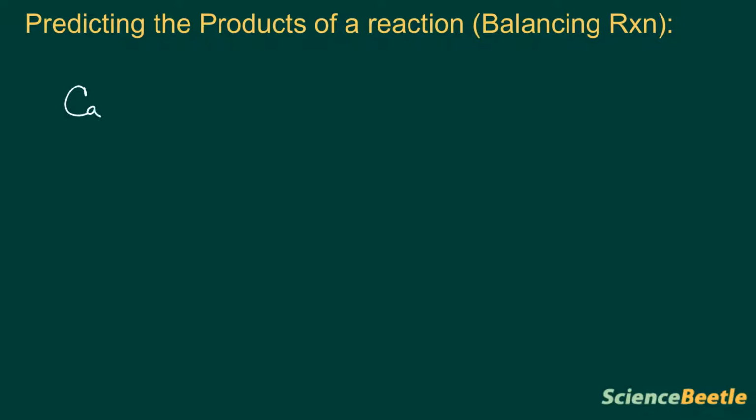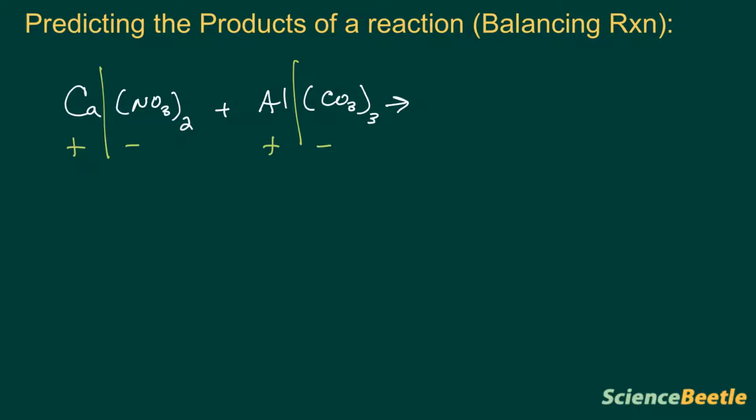We're going to take calcium nitrate, and we're going to need 2 copies here, plus aluminum carbonate. There's 3 copies, and we have to make the prediction. So quickly, let's predict this out. Remember, divide it out, positives and negatives, and then put the actual charge up top to help you out. You have to do the placing of the charges now. This is +2, and inside is -1, but there's 2 copies, so overall we've got a -2 there. This is a +3 and a -2 here in the center.